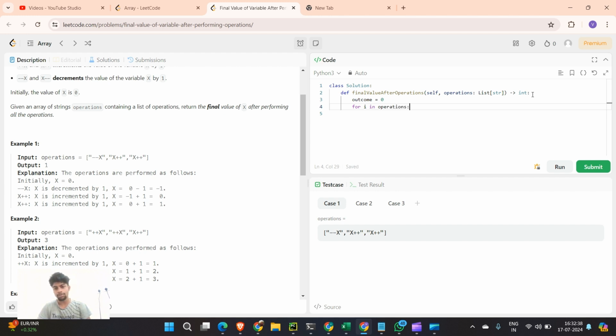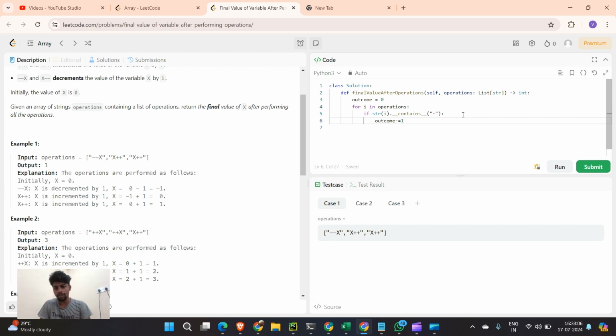So just check these conditions: if str of I, using this dot underscore underscore contains underscore underscore, you can give the minus symbol. Okay, so minus is there obviously. If this condition satisfies, then what you have to do: outcome was initially given 0, so assign outcome minus equal to 1.